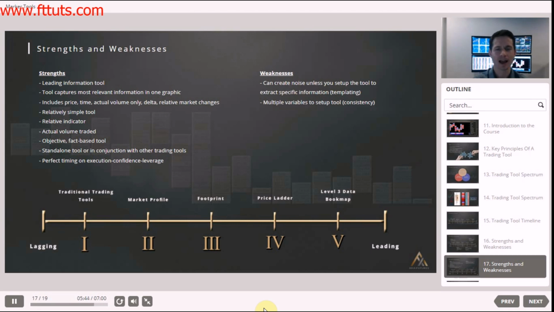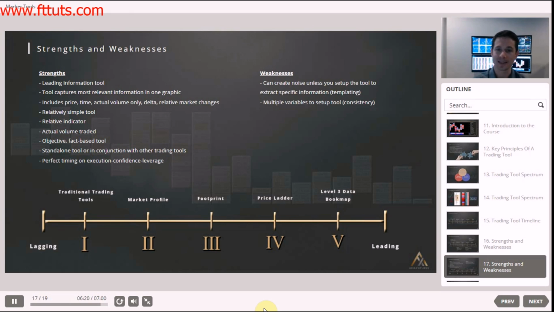And lastly, and the most wonderful thing, is that the footprint tool ultimately allows you to perfect your timing. Why? Let's say, for instance, you have a trade strategy of a breakout and you're looking for a market to break above a previous important high. Now, you can perfect that timing simply by watching the interaction between the buyers and sellers. Not only can you see the interaction, but you can see the commitment and the initiative and the response taken by other participants just utilizing the footprint tool.